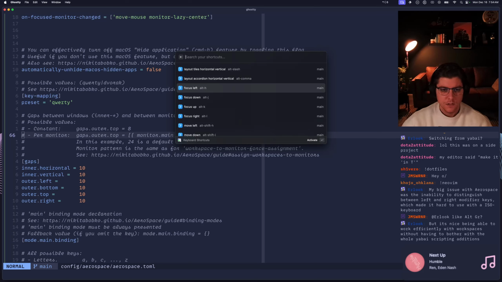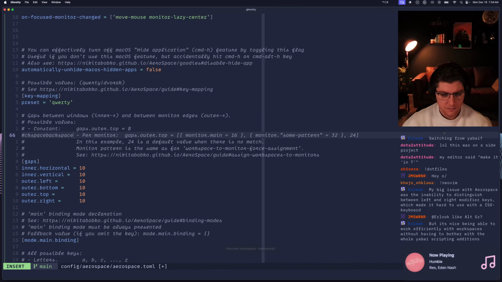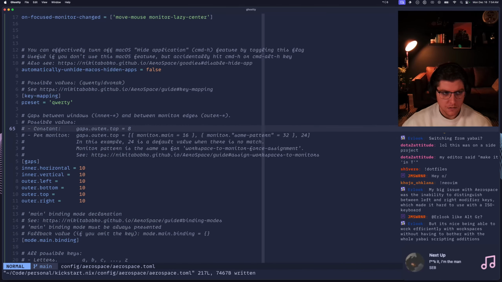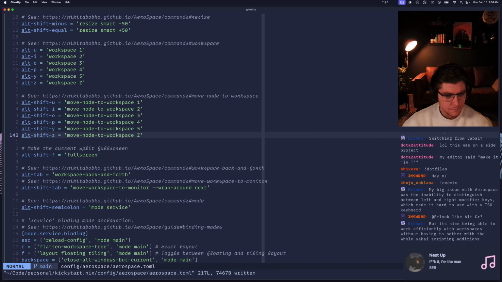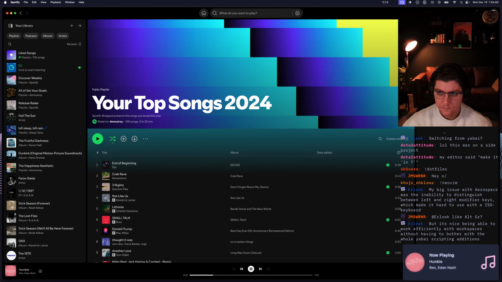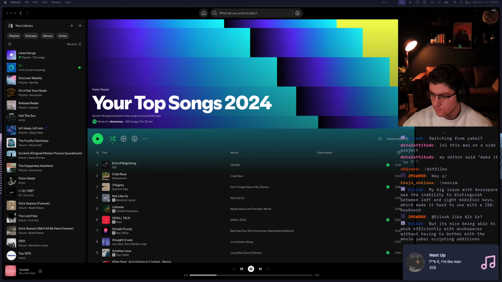Alright, so we are looking for a switch. I want, whoa. I want Alt-Tab. Alt-Shift-Tab. Whoa, that's not what we wanted.